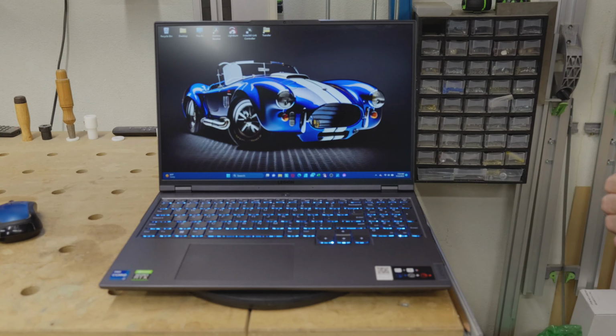This laptop has fantastic cooling. I've ran this laptop really hard at some points doing some 6K video, and it just never heats up. So the cooling ability on this particular laptop is great. Let's go ahead, I'll drive you around the edges and show you all the ports that are available.